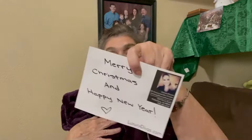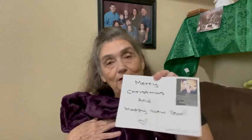The dogs keep chewing up my blanket, so now I have another one. It's nice, feels good. Oh, we got a card. We haven't got one in a while. From Marina, the one that owns the place, and she used to send a card all the time, but she got too busy, I guess. Merry Christmas and Happy New Year. All right. I like it. And hopefully the doggies won't chew it up.